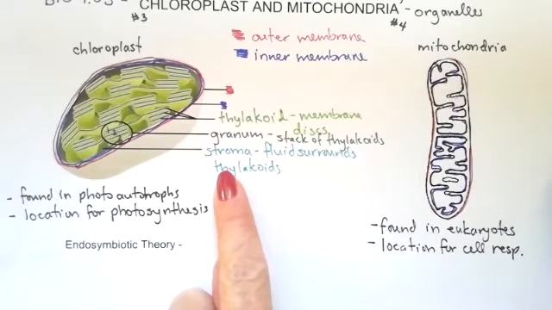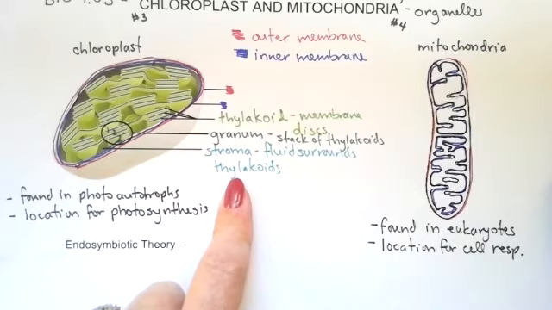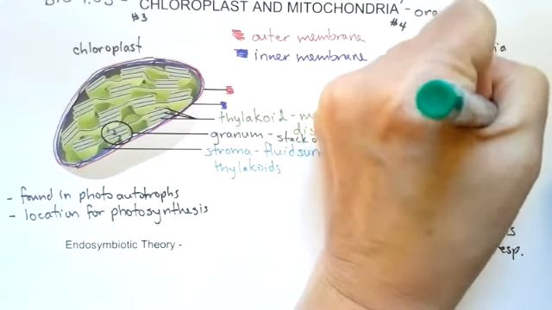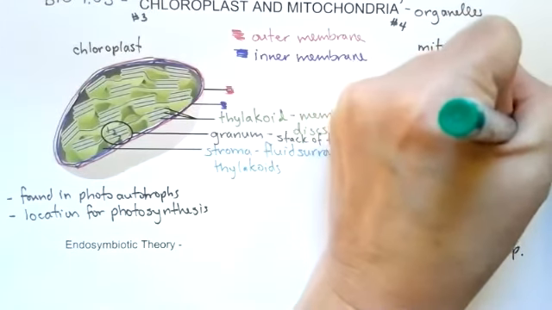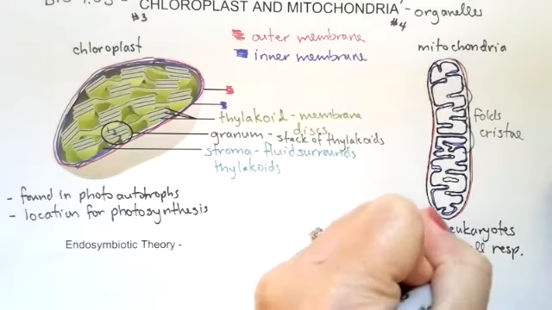If I tell you that the light reactions take place in the thylakoid membrane, and you don't know what a thylakoid is, you're going to be a little bit lost. Same way if I say the dark reactions or the Calvin cycle takes place in the stroma, you've got to know where the stroma is. The only thing on the mitochondria that I want to point out is that the folds are called cristae. You might see that term once in a while. So remember, cell respiration is about making ATP.